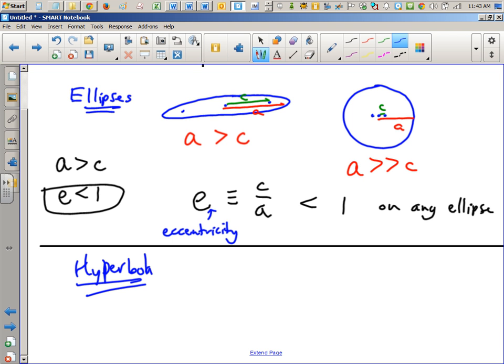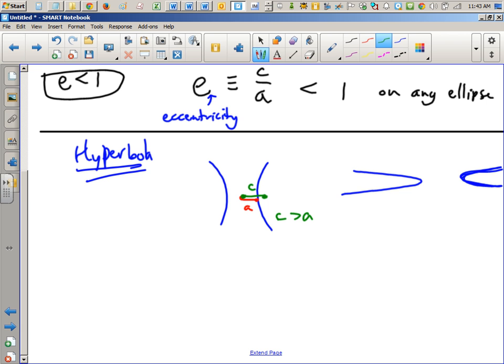Let's look at the pictures. So whether your ellipse is very wide looking or very, very tight looking, either way, this distance is called A, and this distance is called C, as you know. And notice that C is greater than A. Right? And the same is true in this picture. A is this distance. C is this distance. C is greater than A. So just the fact that it's a hyperbola tells us that C is greater than A.